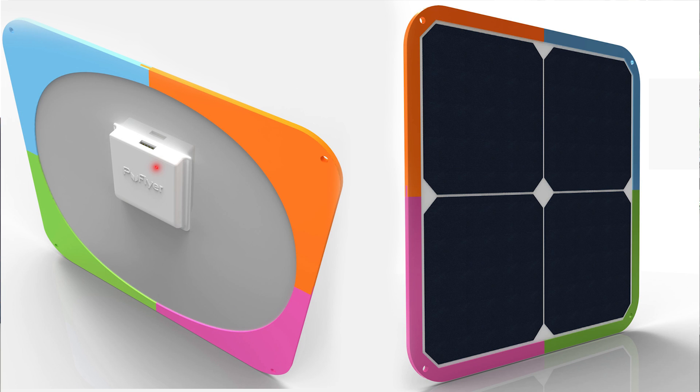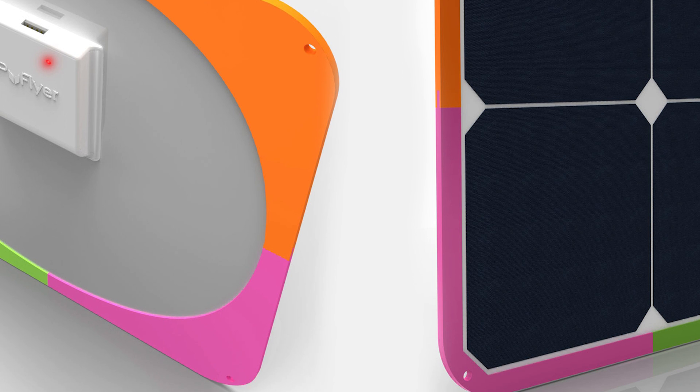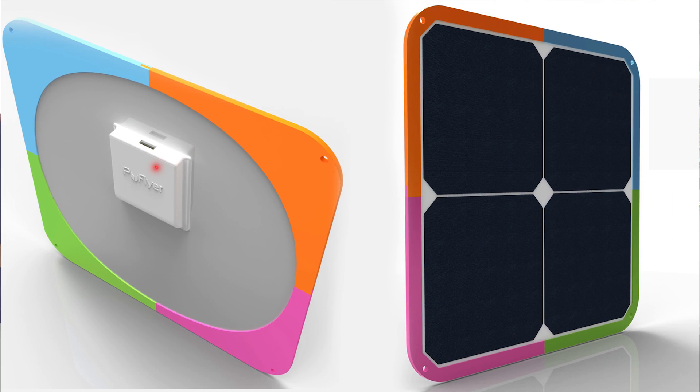The solar panel of the Energy Flyer consists of four high-efficiency SunPower cells encapsulated in a polymeric structure suited to resist impacts and weathering. This is a portable device you'll carry around, and that's also where the rubber edges come in — it's shock absorbent and very durable. You also don't have to worry about thickness or weight; it's really thin and weighs almost nothing.